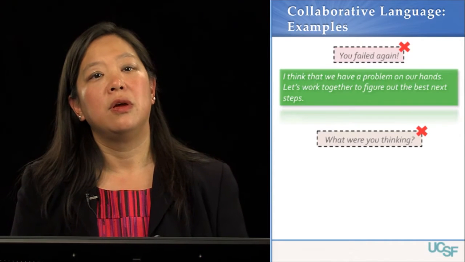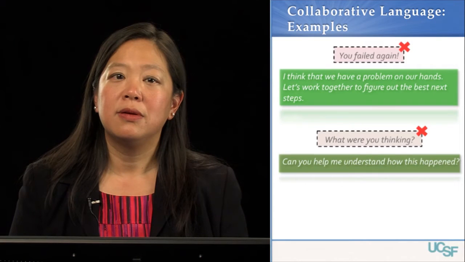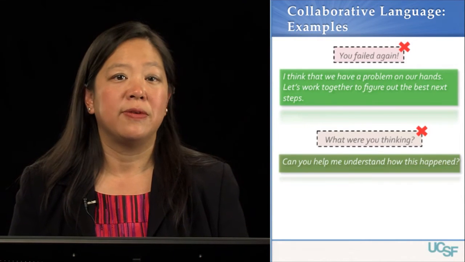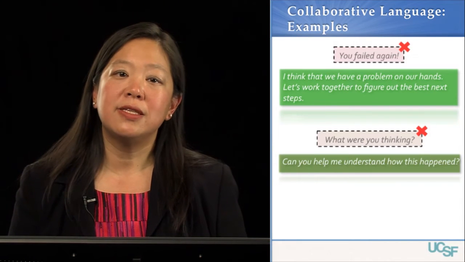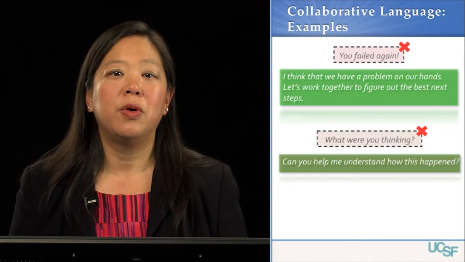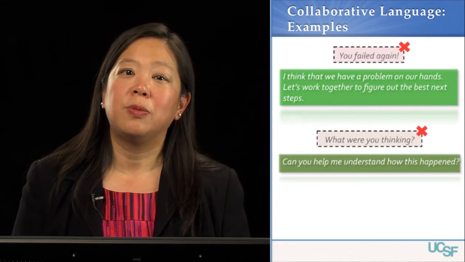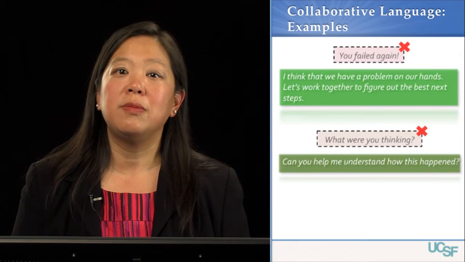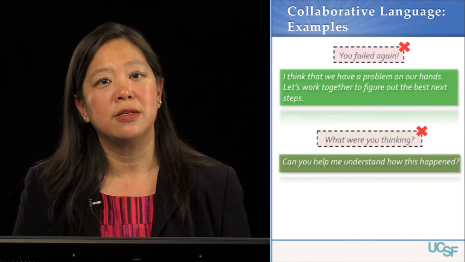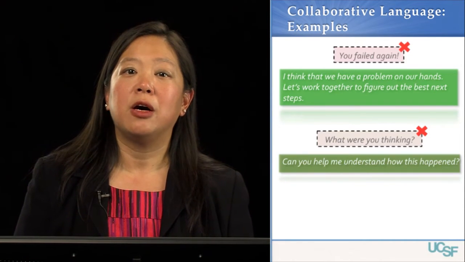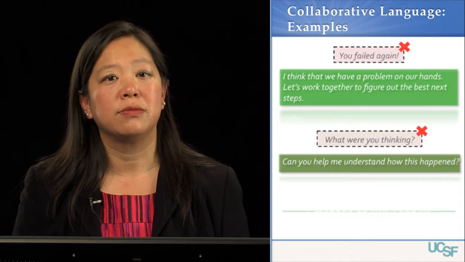Next, contrast "what were you thinking?" with "can you help me understand how this happened?" In this new collaborative example, it takes away the suggestion that the other person made a mistake, invites them to share their thought process, and importantly, doesn't imply that fault is being assigned. It gives the other person the benefit of the doubt, welcoming the idea that they had a very good, honest reason for making the decision that they did. In this case, it may help to identify an error in the system-based practice rather than personal fault.